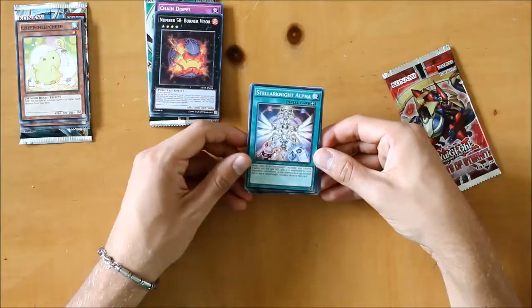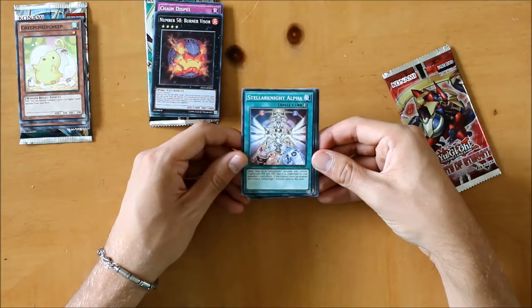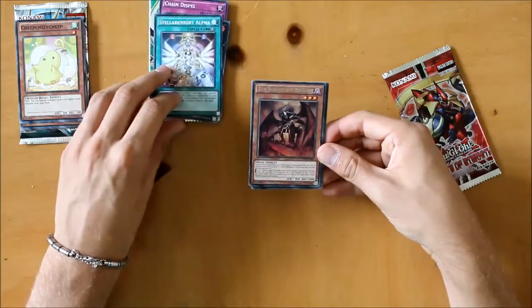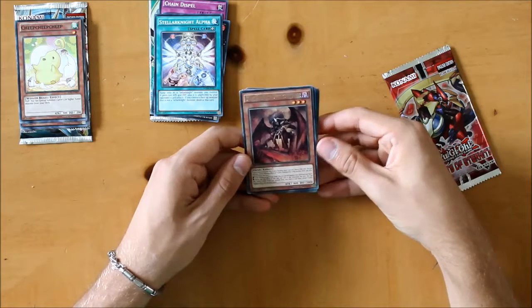Stellar Knight Alpha, equipped only to a Tellarknight monster and it gains 500 attack and defense and is unaffected by your opponent's card effects. If you control a face-up monster that is not a Tellarknight, destroy this card. Wow. I remember loving the Burning Abyss cards. So I managed to get Skarm. This would be really good if I could get some more Burning Abyss, but I don't think I will.